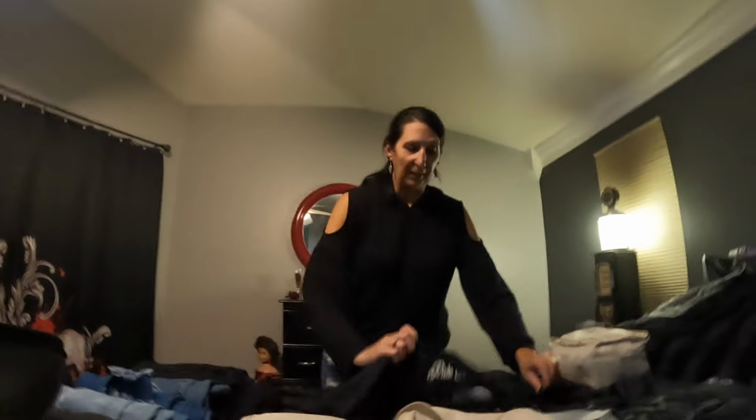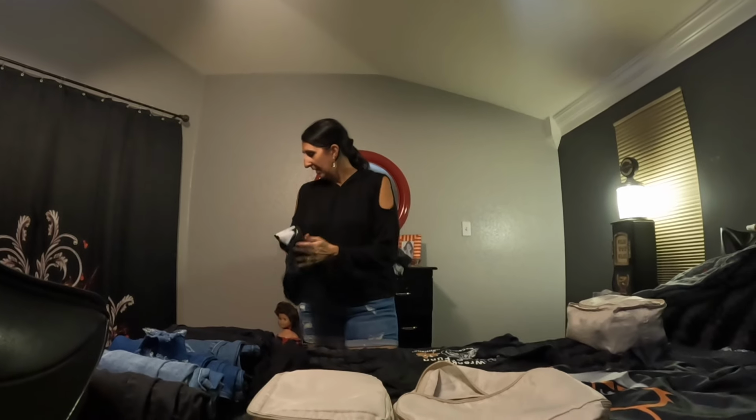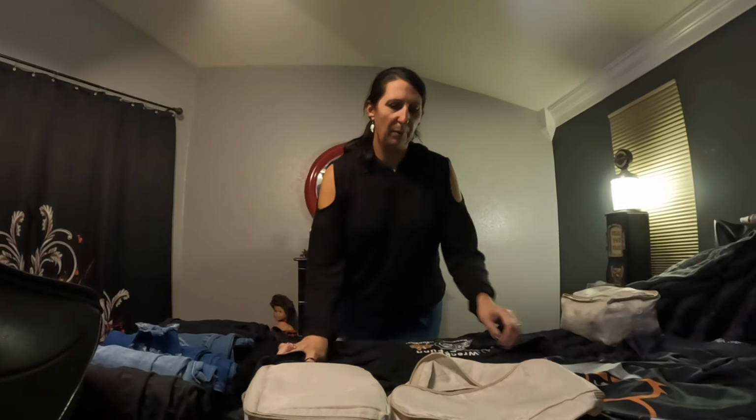That's what I think. If we really need something, there's millions of stores to go pick up stuff. Right. So, in the bag we have dish soap to wash out our cups. We have laundry soap for when we're going places if we need it. I carry Keurig coffee with me and creamer, because I gotta have my coffee and I gotta have my creamer, so I carry that with me.